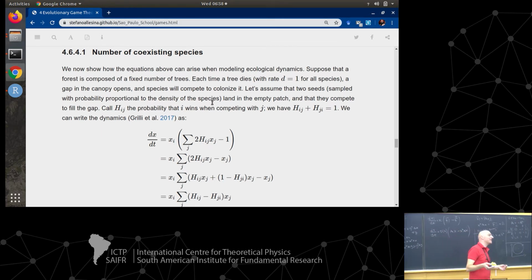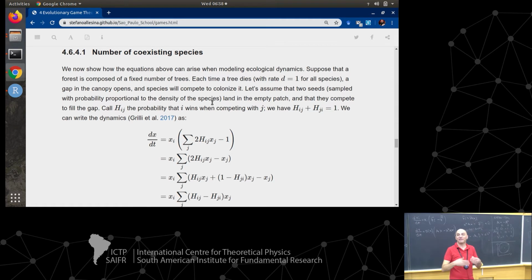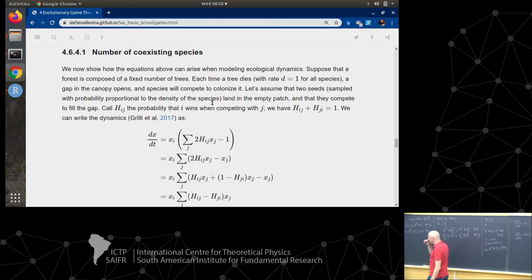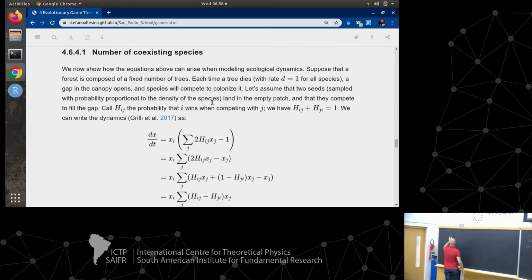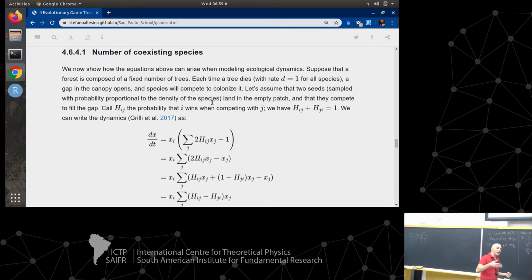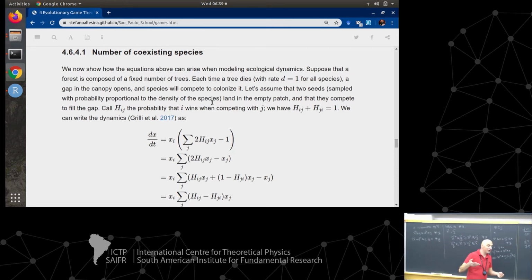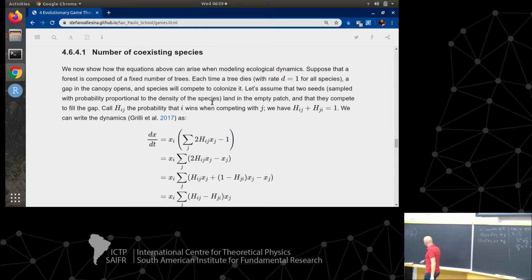Now, is this really fixed? Not really, but it's fixed enough that we don't really care, right? The fluctuations are small. So we have our trees, and this is somewhat of a magical forest that we're going to look at. These trees maybe are of different species, and there's a fixed number of them. And then every so often a tree dies. So when the tree dies, what happens? There's a hole in this canopy that then can be filled.